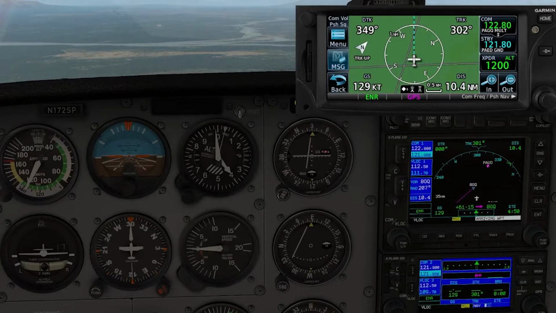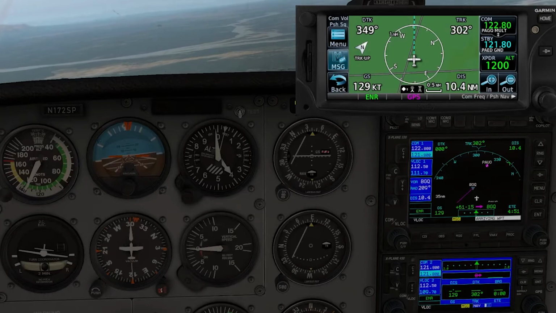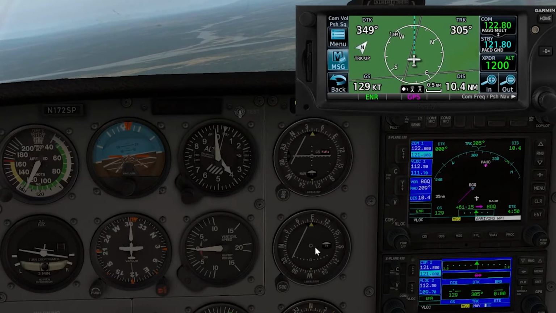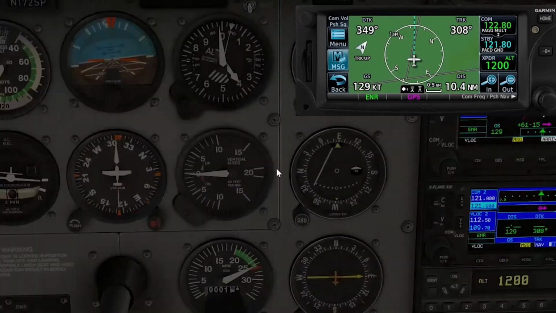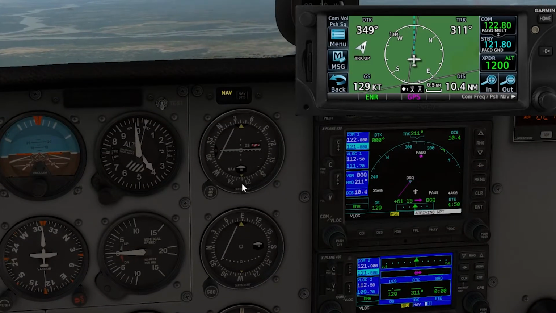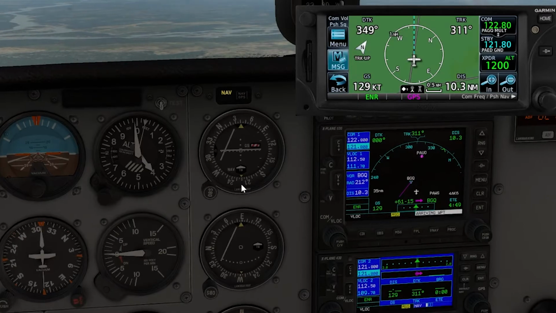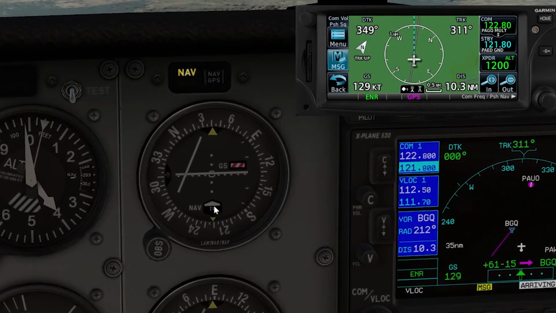That's centering, so let's just do one more turn. 10 degrees, 10 degrees. And I'm keeping within 10.4 nautical miles. You can intercept even more if you'd like, but it just depends on what makes sense to you. All right, let's just say they say, and then intercept the 220 radial inbound to the Big Lake VOR. So I look at 220, that is my next radial. As this centers, I will be on the 220.